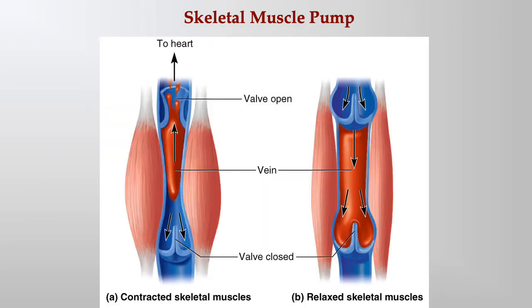All right? And there you really see it. Muscles, all right, surrounding veins. Anytime the muscle contracts, it's going to squeeze the blood. The blood can only go one direction. You know, some of it might not make it all the way through, but whatever doesn't falls back and gets stuck at that valve. And then the next time the muscle contracts, more of it will make it up above and so on. So it's going to prevent the backflow through the veins. Skeletal muscle pump is the number one way the blood gets back to your heart.